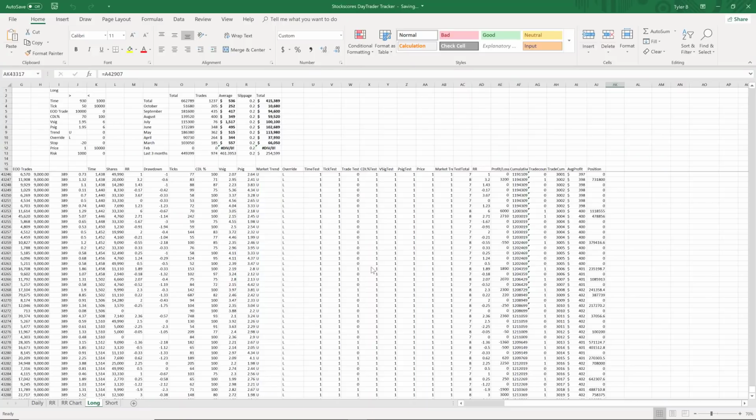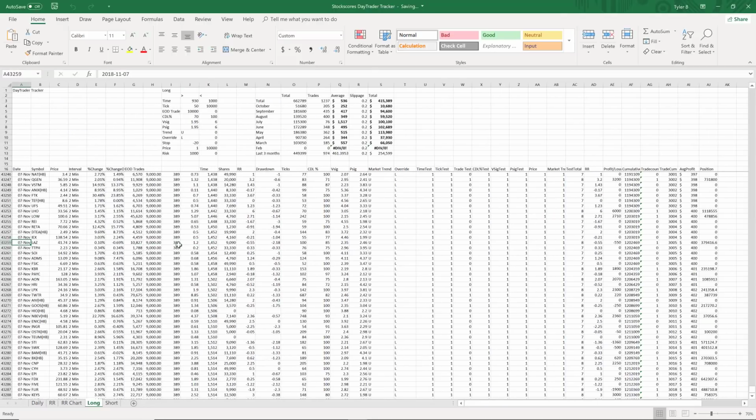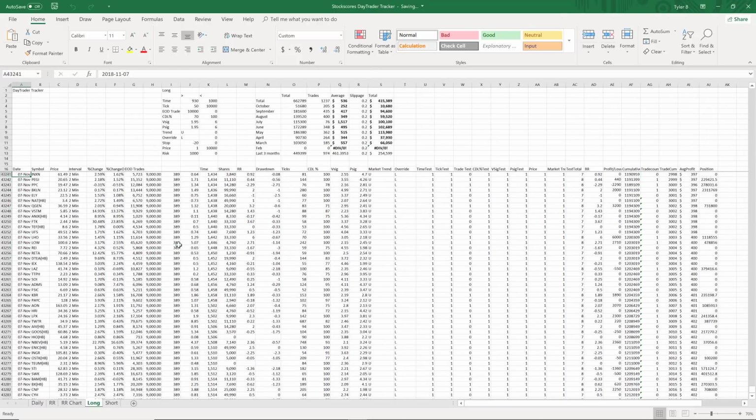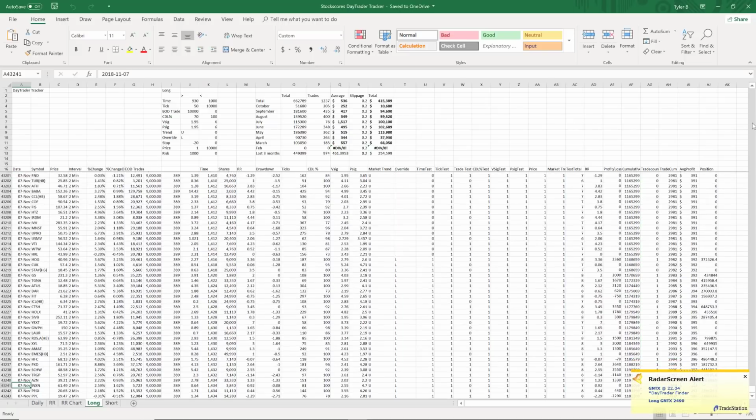All right, so the spreadsheet looks like this. You can see there's all this data in here. Each one of these lines represents a trade that met the requirements of the rules. Now, not every stock triggers an actual trade, and I'll explain why in a moment. For now, just see that there are thousands of lines. In fact, we have 43,259 there. Many, many lines of data.